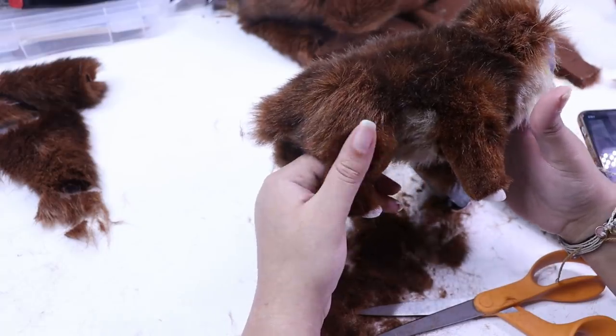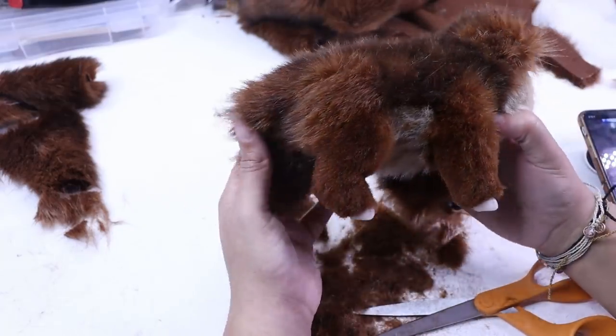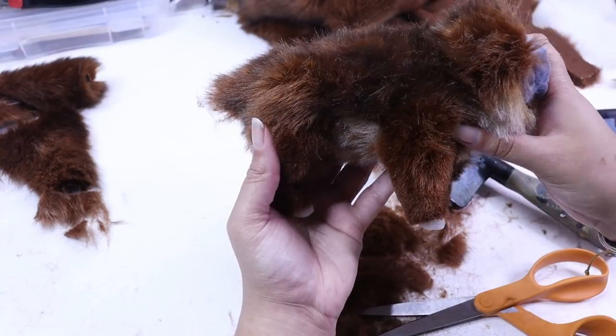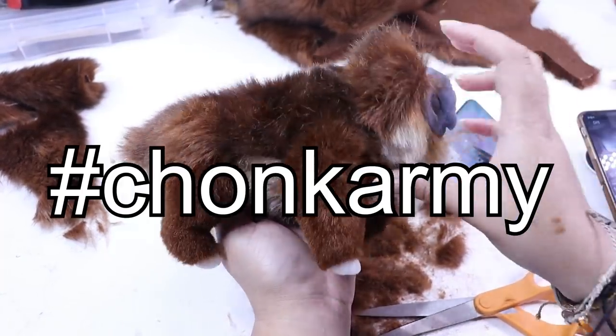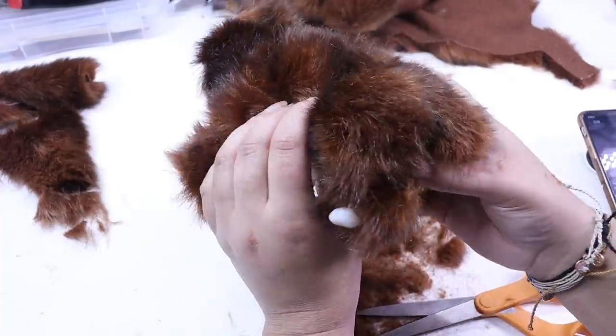I love this little chunker that I made, and I want to make just a bajillion of them now. I just want a chunk army. Hashtag chunk army. Oh gosh, but yeah, that's what I'm doing.